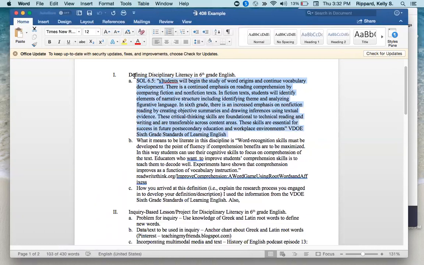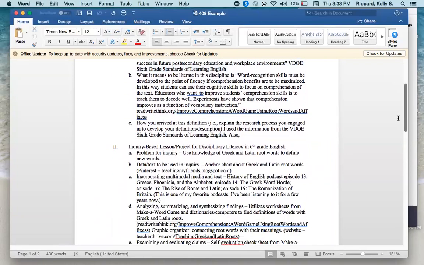What we're talking about is if you are in a meeting with all your fellow English peers, and say you had the whole district there, which you will, and it's all the secondary English teachers, and you're having that pre-service week, and you guys are having a discussion about what literacy is in English, 6 through 12. That's what I'm looking for here. And then your friends would say, well, how did you get that definition? Well, according to this person, right? I read this article, I learned this. You don't want to copy and paste from any of the websites here.